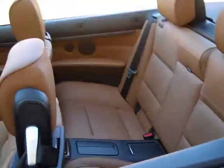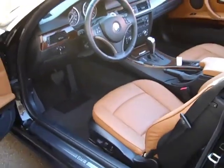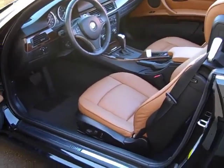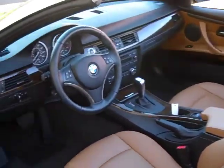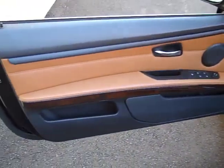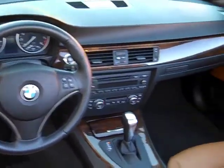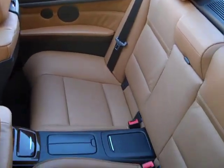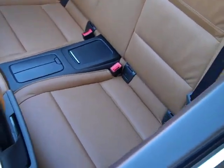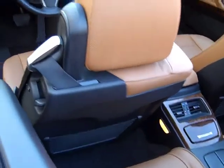Interior of the car — you can see that's a great color combo. This saddle color leather is beautiful. They use the dark dash, dark carpets, and dark seat bottoms and split up the colors on the door panels because it's a really good luxury look. That dark wood trim is really nice too. You can see that's all in really nice shape. Passenger seat's in really nice shape — it's dual power with driver memory. Back seat's in good shape as well, don't see any issues there. Backs of the seats are black — that's the way they do the sport ones.